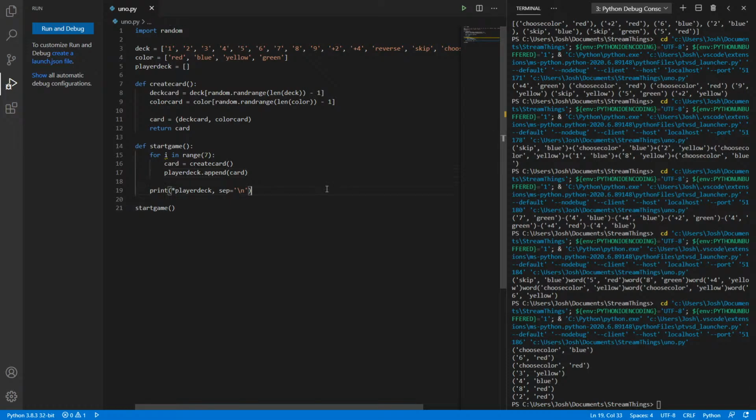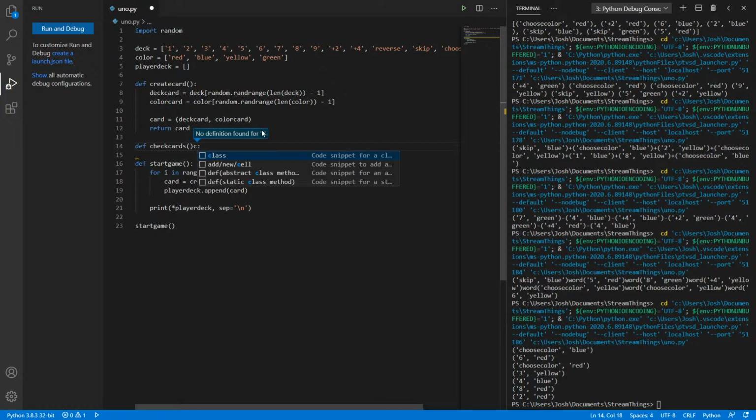Now that we have the cards, we have all our cards, we have it set up. Now, what we're going to do is we're going to create the filter for the whole choose color thing. So I know in choose color and then the +4, you can't choose a color yet until you choose, right? So let's do a specific method for those special cards, right? So we can maybe do definition, call it check cards or something like that, right?